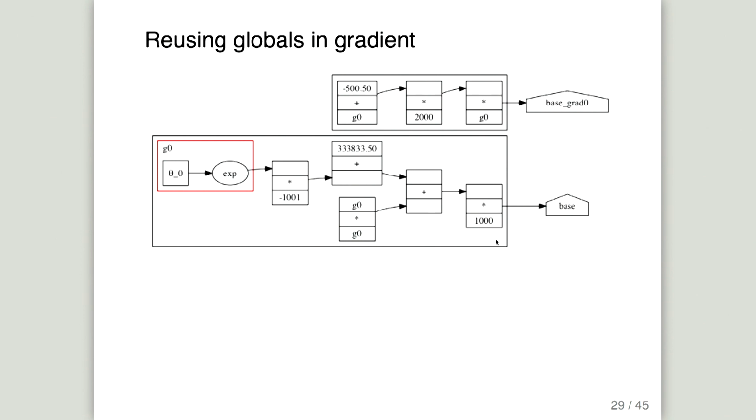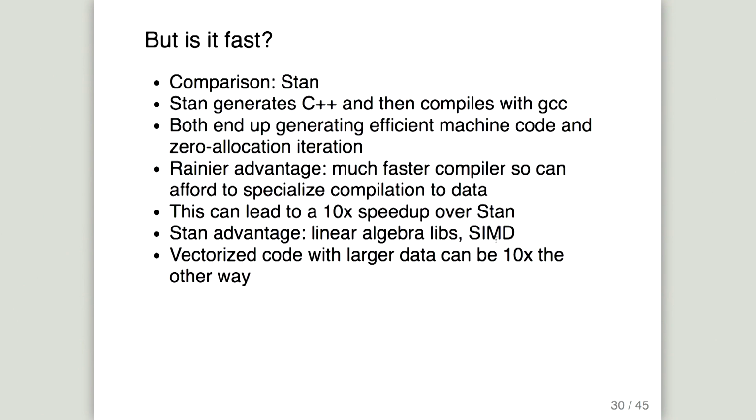The other place the globals get used is in gradients. So the gradients have separate methods compiled for them, but almost always, in fact, probably basically always, the gradient needs to refer to intermediate terms that were computed in the forward pass. And so the forward pass will store those intermediate values in the globals array, and then we pass that same globals array into the gradient methods, and they often look much, much simpler. They're just pulling a few intermediate values and doing some combination of those, and then that ends up being your derivative, right?